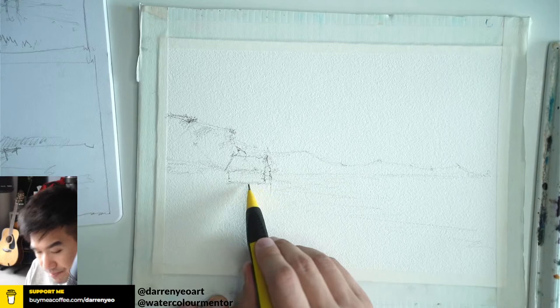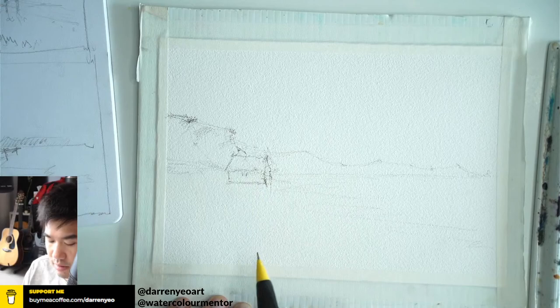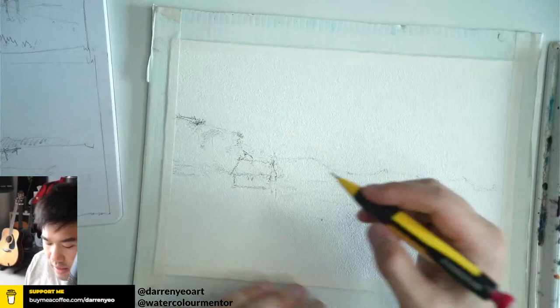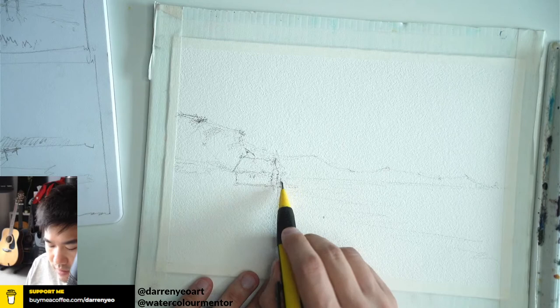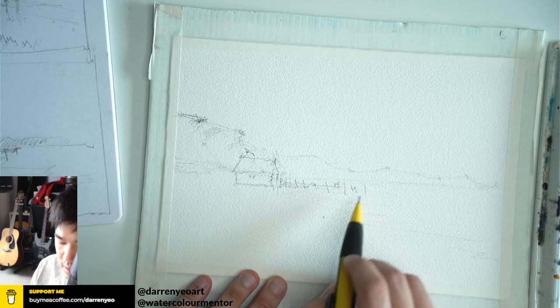Voice is a bit croaky this morning. Yeah, just roughly around there. Put in a couple of windows or something like that on the side. At the moment, I'm just indicating roughly where it is. And then I can put in maybe a jetty or something going out into the water. This is simple, right? Real simple.